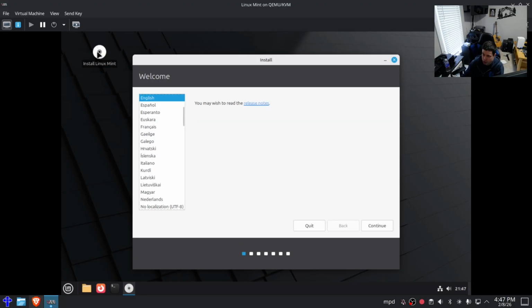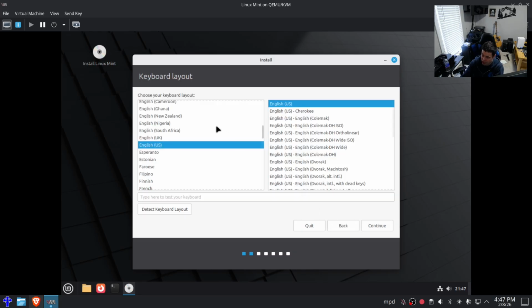Okay, the installer came up in English. That is correct. If I'm of a different language, I would probably go with a different locale. English US, that does seem to be correct based on what I'm seeing on my hardware keyboard.